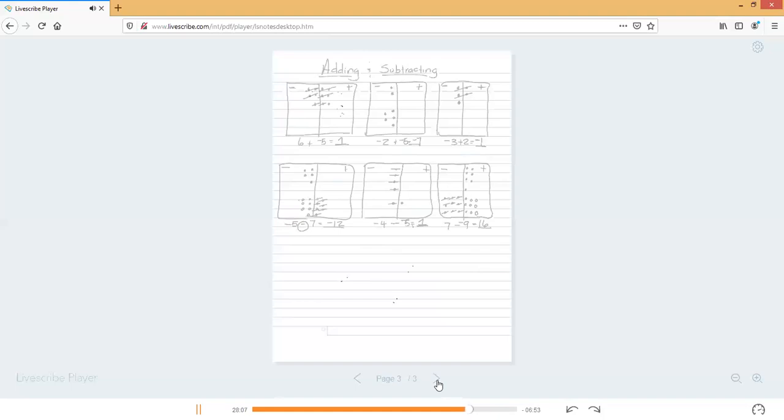Okay, so I've made my 6 algebra mats. We have negative, positive, negative, positive, negative, and positive. This one is going to be negative 5 minus 7. This one is going to be negative 4 minus a negative 5. Hopefully you see the type of problem that maybe you're struggling with, and this will help you out. 7 minus negative 9 equals.